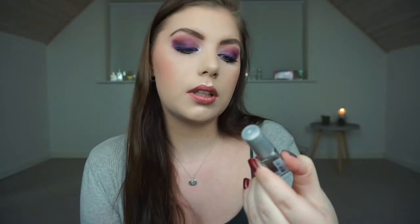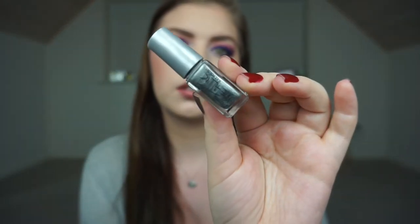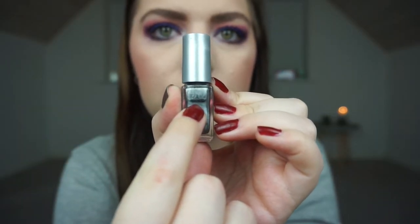The next one is from the metallic line from Depend as well — it's this gray silver thing and I love it, it is so beautiful. I have the smallest amount of progress, it's about up to my nail here. I have used it as an accent nail a few times.